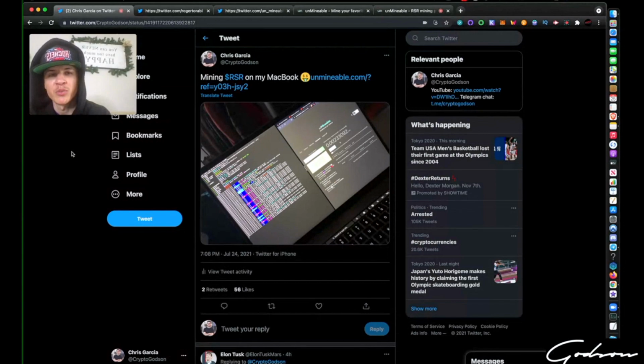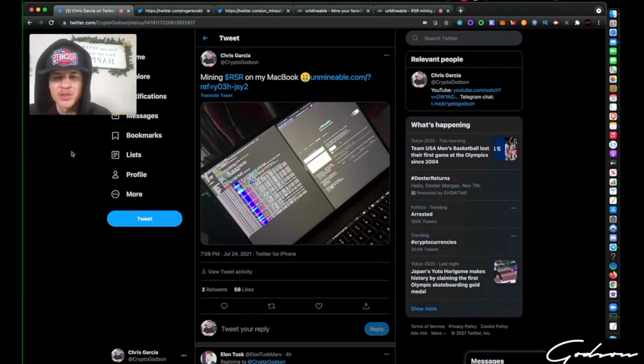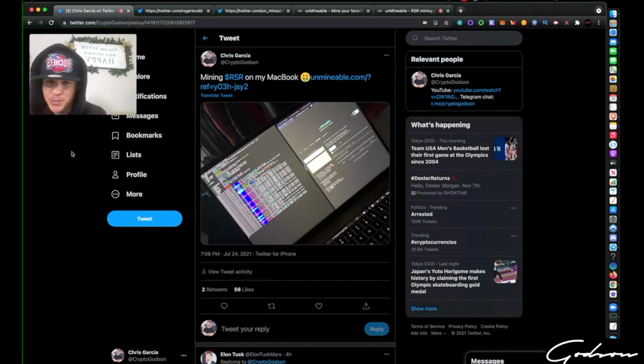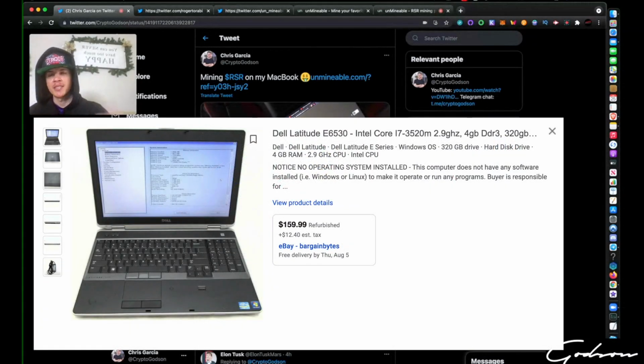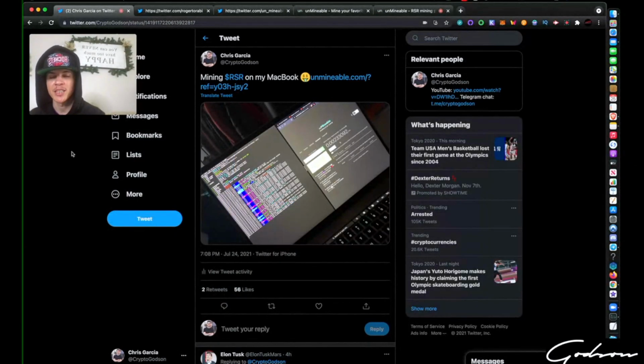Some of you may be wary of this because if you're into computers, you know this can compromise your system, obviously if you heighten the workload over a long period of time, and it could possibly overheat. So now I'm doing it only on my Dell, which is my secondary laptop, basically the laptop that got me through college. It's a pretty old laptop. It's not my MacBook, which is a necessity for me on a daily basis with respect to crypto and just in general.